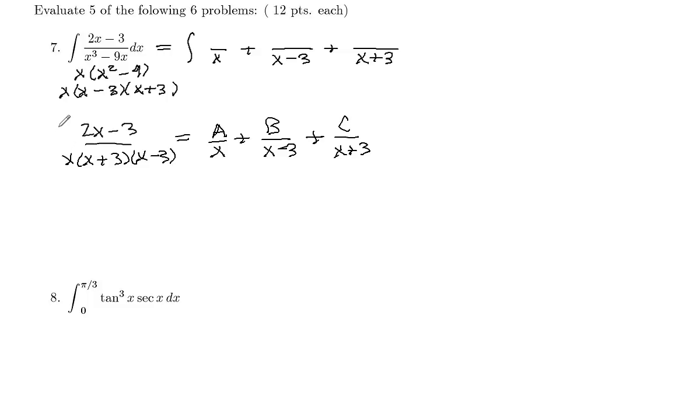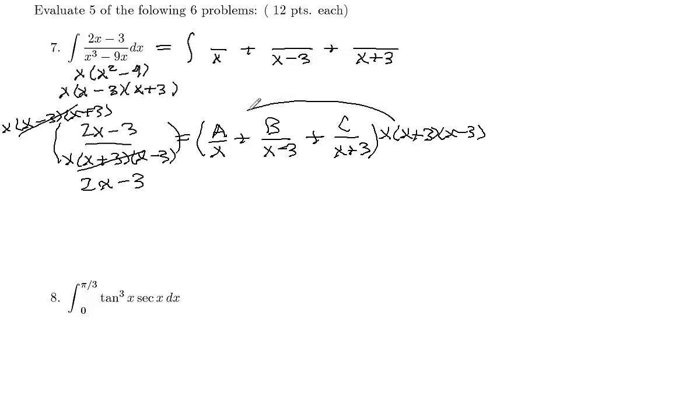So then remember, what we do is we multiply to clear out fractions. We multiply through by the denominator on both sides. So we're going to multiply both sides by x times x plus 3 times x minus 3 on the right and then also on the left. Now on the left hand side, that just cancels out the denominator, and that just leaves us 2x minus 3. On the right hand side, we need to multiply this in times each term. Need to distribute that. And then part of it cancels with each one.